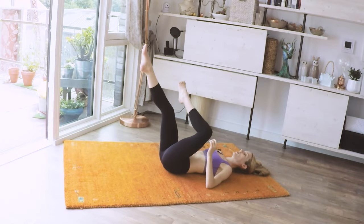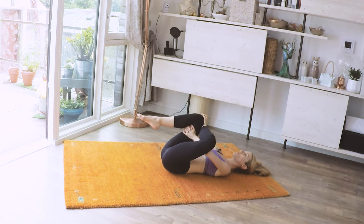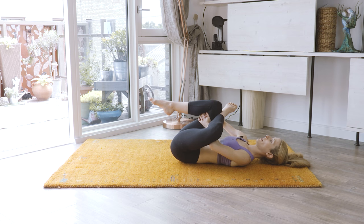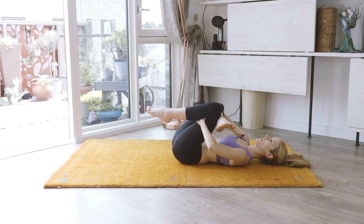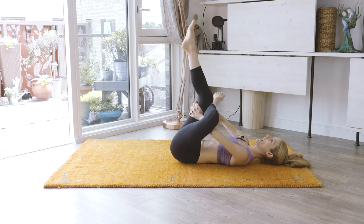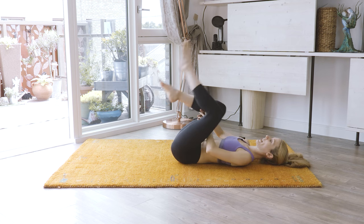And change around. Change, push and pull. Pull towards you, push the knee away. Feel the back of the leg, the bum stretching. And back out. Again, change around. Push towards you. And back out. Change again. And push and pull. Push again. There's a bit of an arm workout. Wow, all in one. No, I'm joking. And back in. Roll up.